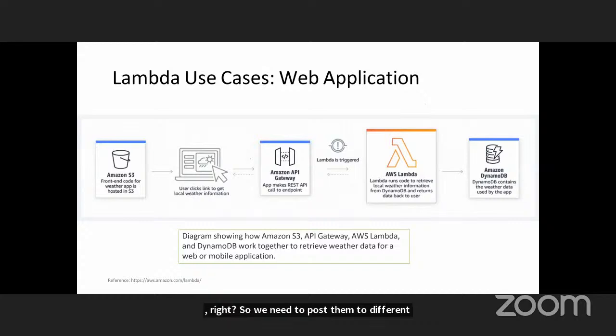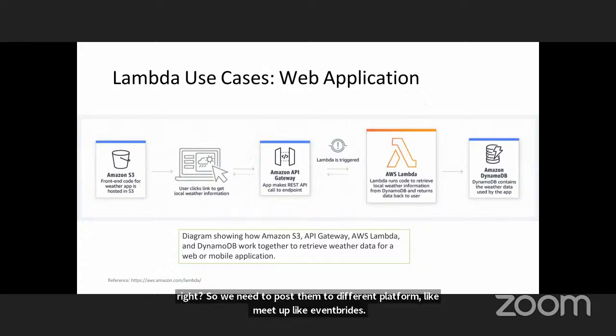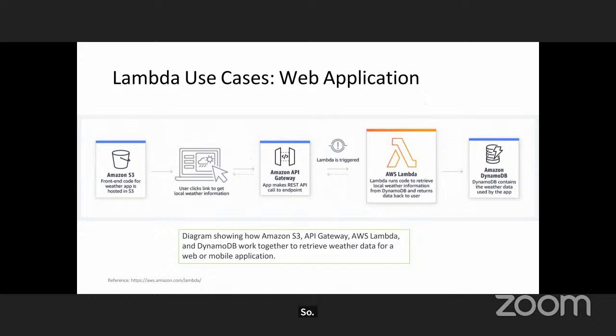So we have a group of Lambda functions which can pull the event info, like the event time and event description, from the Notion page, and then create Zoom links, Google Calendar reminders, and also post the event to different platforms. So everything here is just powered by the Lambda function.